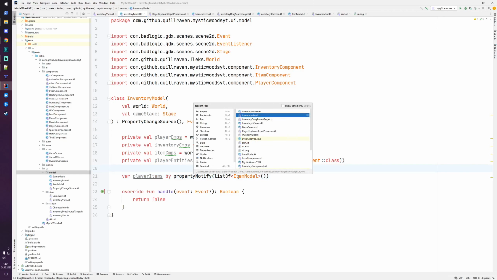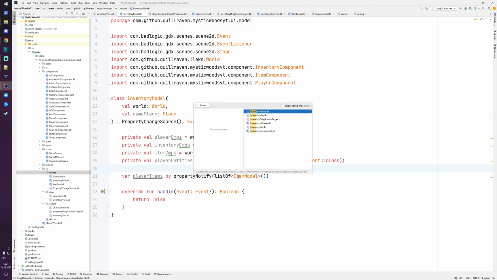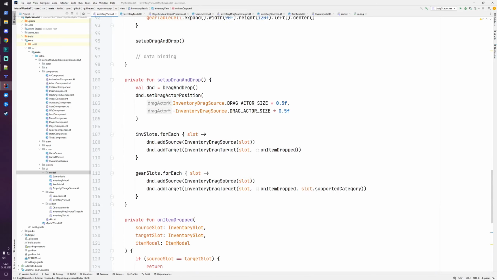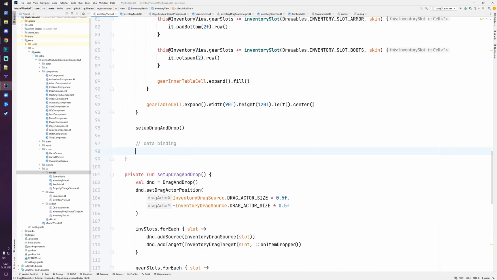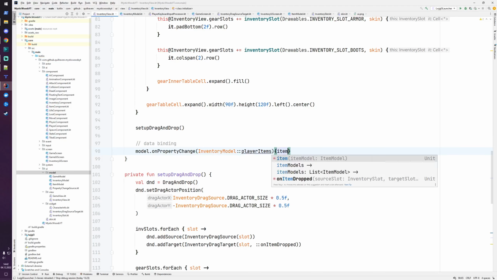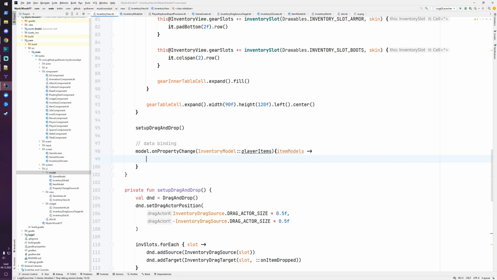So let's quickly add that to our inventory view, where we have the data binding. Here from the model, on property change, the property that we are going to listen to is the player items, and there we get in the item models.